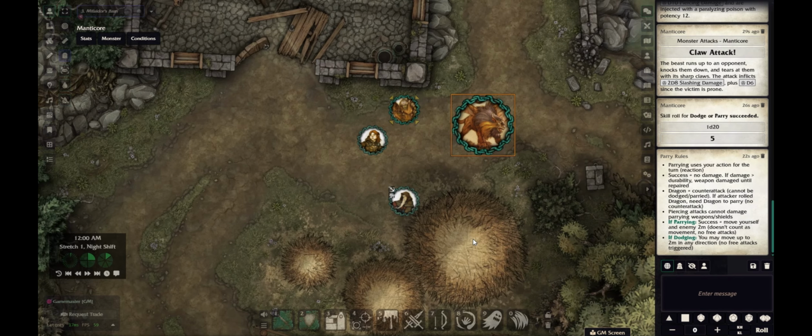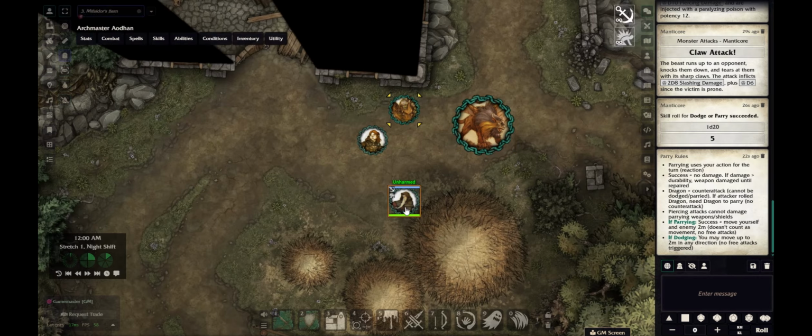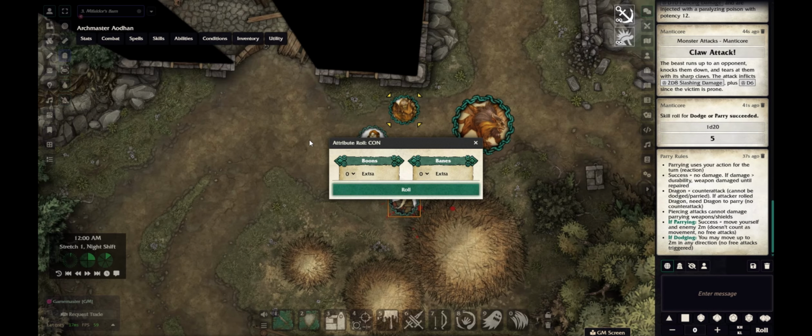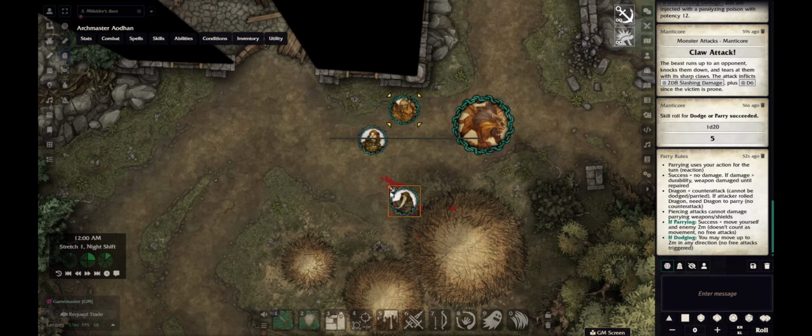One last thing I forgot. If your character is at 0 hit points, then under the combat section for that character, you will now have a death roll ability under combat actions. This makes your standard constitution test, and this roll is also synced to the character sheet.